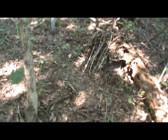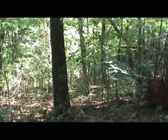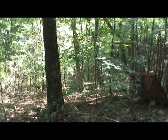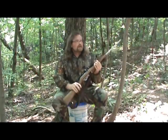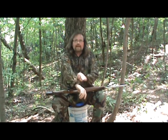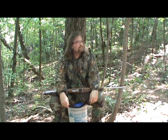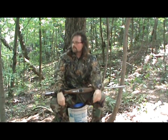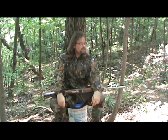We'll let these traps go. It's time for me to get my camo top on and sit still. If I sit still here for about half an hour to an hour, I might see something — I saw a squirrel yesterday down there but couldn't get a clean shot, so I didn't shoot. Got my camo top on — this is really light breathable material, actually my father-in-law gave it to me. Underneath I got a big white shirt so I had to suit up. I told you I was gonna get quiet, so it's time to do that — just sit still, take it all in, and hopefully we'll get a squirrel.